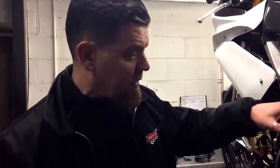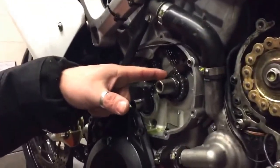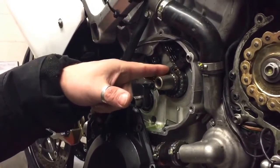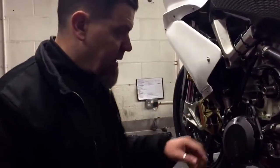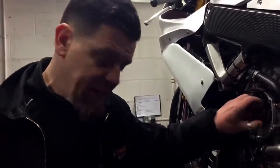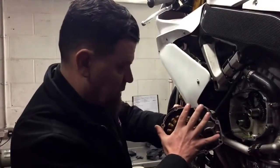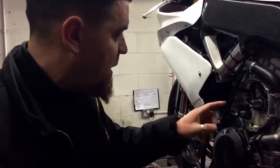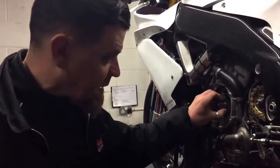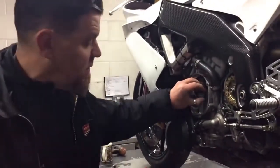I just wanted to give you a heads up about the crank pulley — what we've got here is a cam chain crank nut, and again we've got another loose one. This was all brought to our attention by John Coughlin — name check, you are the man, well done mate, thank you very much for the information and the research you've done on it. Again, another one — we've just pulled one off a 2010 bike. It wasn't quite this loose, but it certainly wasn't 100 Newton meters with Loctite, that's for sure.